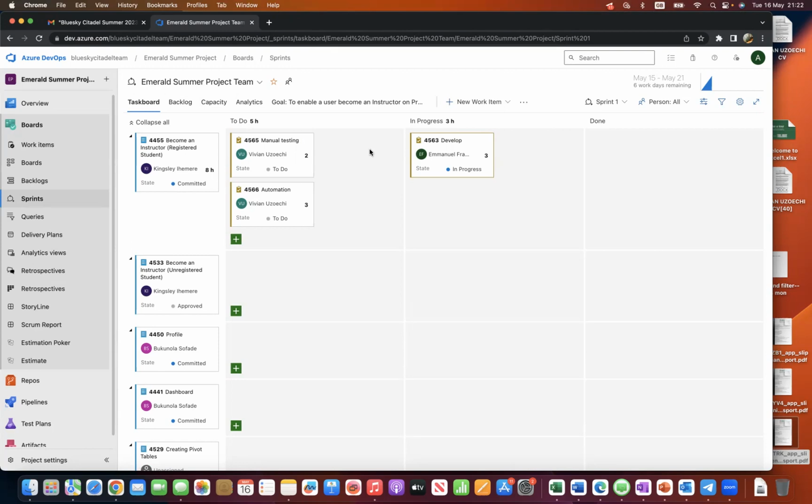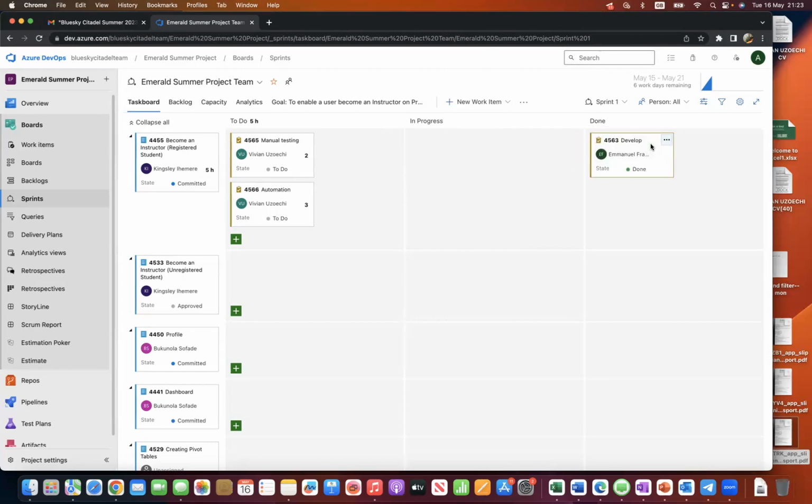So the developer works on the story there. Once the developer has finished what they need to do, and they move their story on the main board to dev done, they need to move their task also to done. So let's assume the developer has finished developing now. So move that developer's task to done.